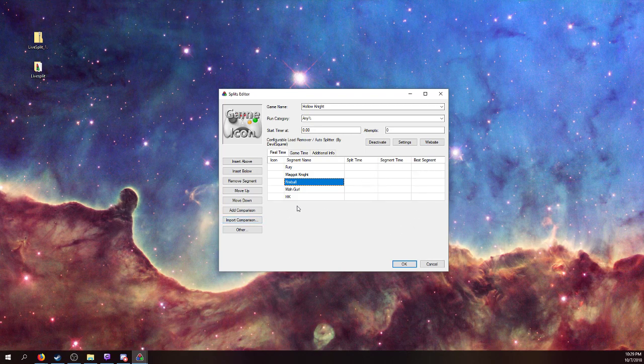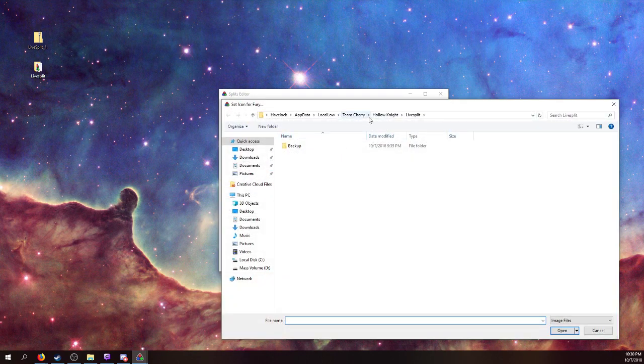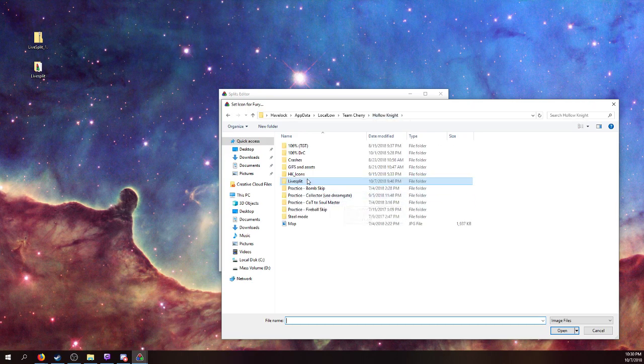Okay? Another thing you can do, of course, is insert an icon. So you go find whatever icon you want to include. It doesn't have to be specifically an icon. It can be any image, right? Any JPEG or GIF or anything. I don't think motion GIFs work in this, but any JPEG, you can just click it, put it in here. To do that, you just double click on this. It's going to automatically try to take me to LiveSplit, right wherever I have my LiveSplit in my Hollow Knight file. And then you direct it to the place where you're storing the images.